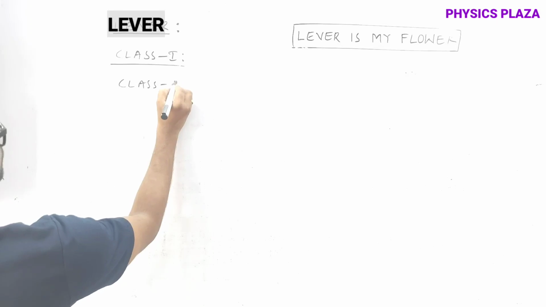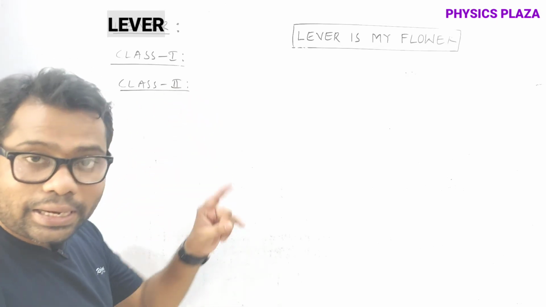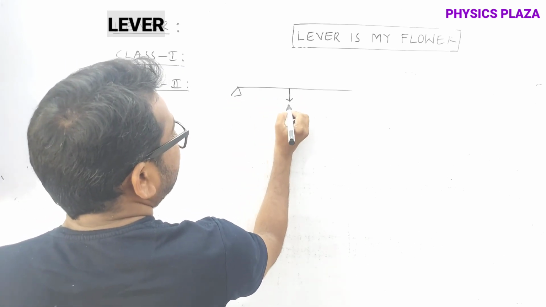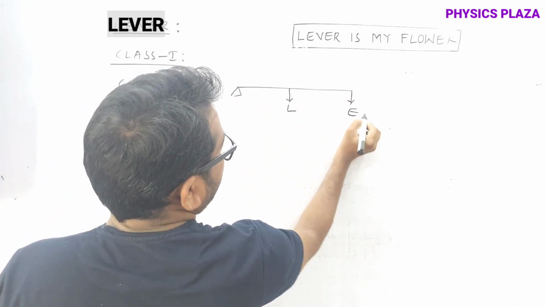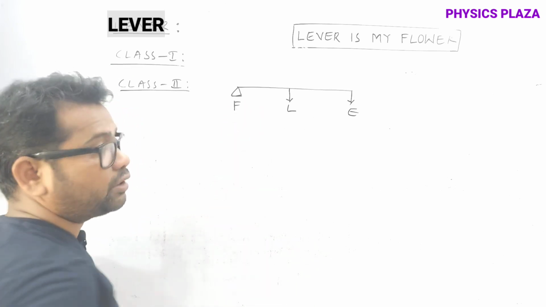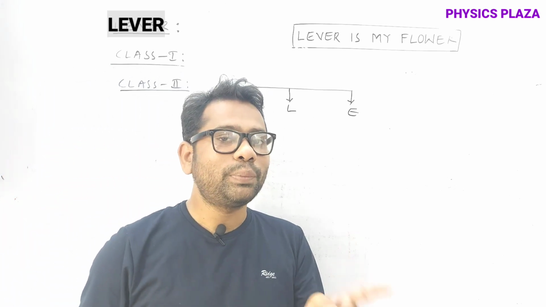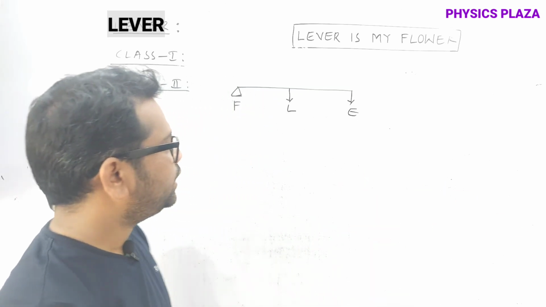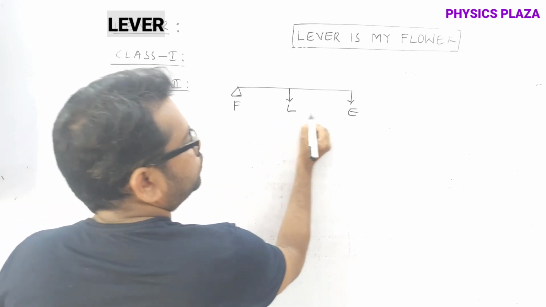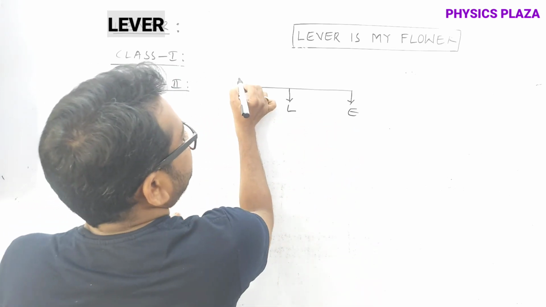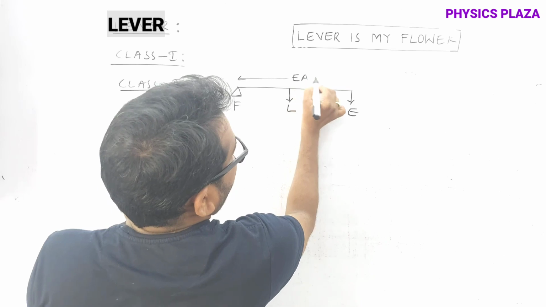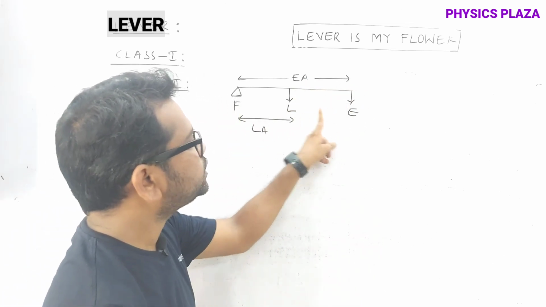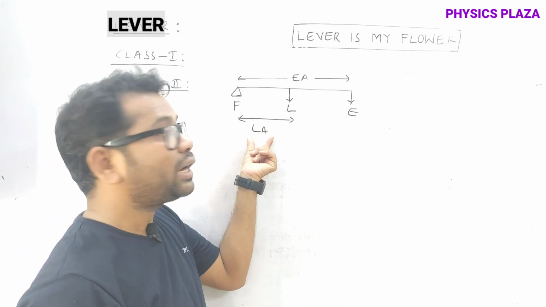Children, for class 2 levers, if you can see here, in the middle the load will be there, so that on either side the effort and fulcrum will be there. Here you have to remember the load. For class 2 levers, the load will be arranged in the middle, so that on either side effort and fulcrum will be there. Okay, fine. Children, you can shift the load either towards the fulcrum or towards the effort, but still this is the effort arm and this will be the load arm. So you can change the load position, but the load arm can never be greater than the effort arm.